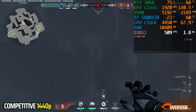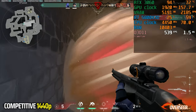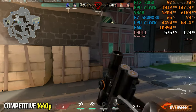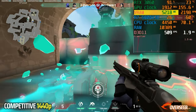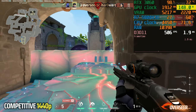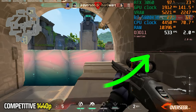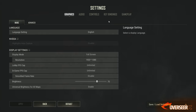At the start of the Valorant match there are some frame time spikes, which is normal — it does get stable in the next few rounds. We're getting pretty solid fps at around 500, VRAM utilization is around 5 gigabytes, and GPU power is at around 150 watts. It's a pretty solid experience with Valorant.